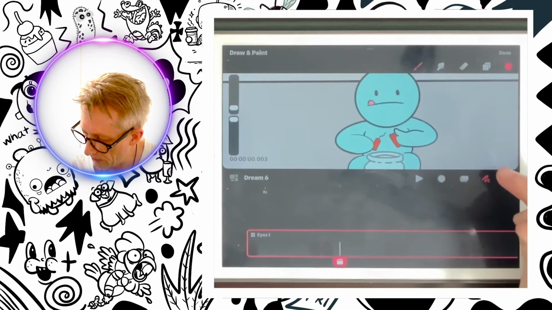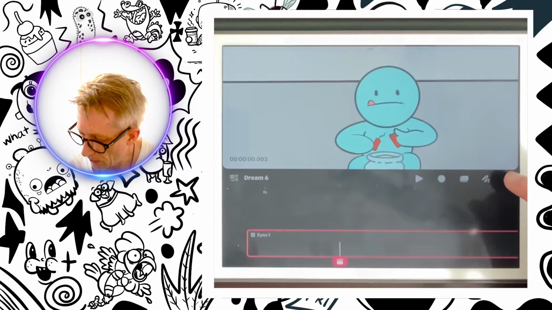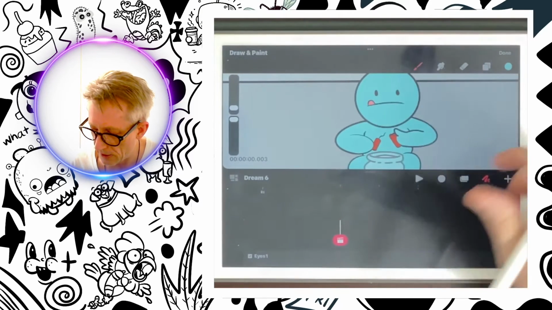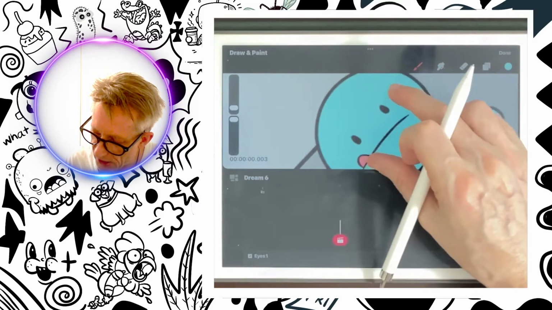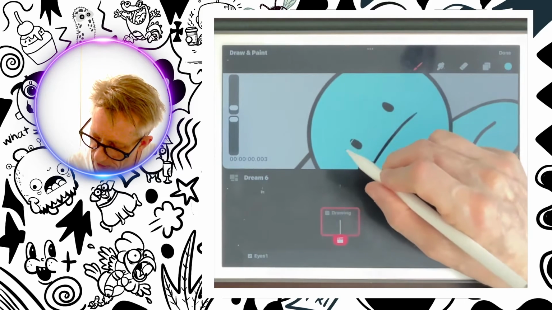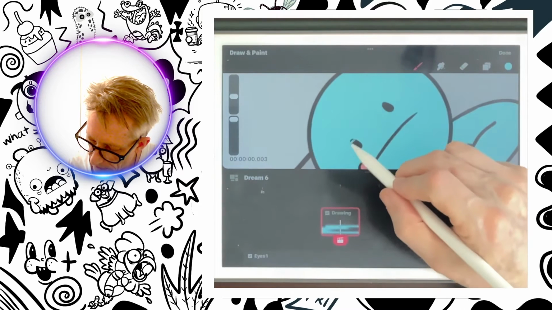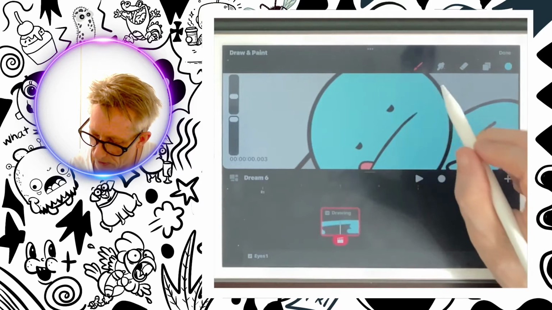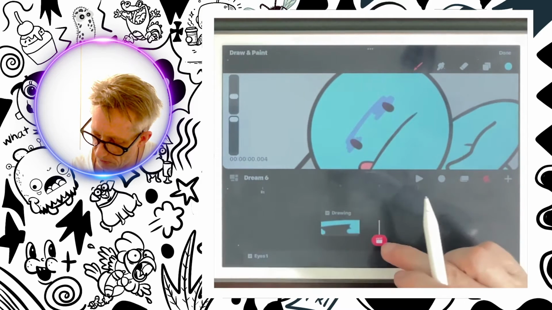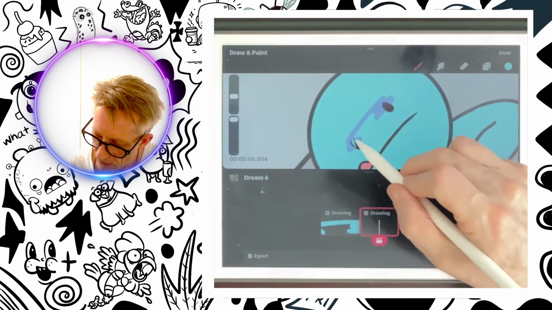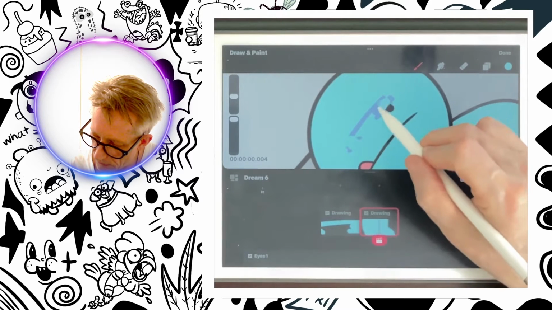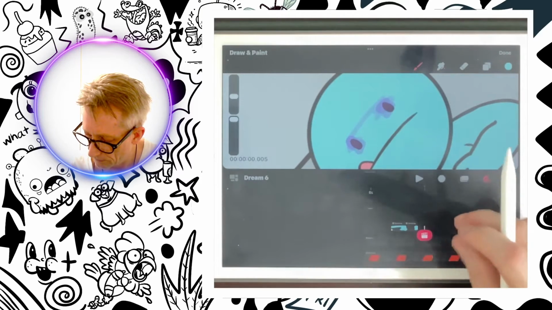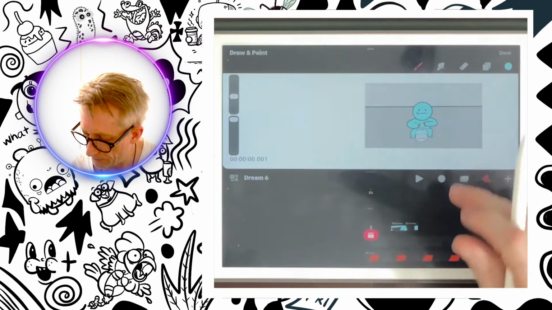So what I'm going to do is I'm going to click on add a new track. Okay, I'm going to click this blue color right here. That's the body. And what I'm going to do is I've shown you these before, but we're just going to color, make that a little bit bigger. Color his eyes, maybe 3/4. I'm going to come over one more frame. I'm going to color them all out. And then they're going to pop back open. So let's see what that looks like.